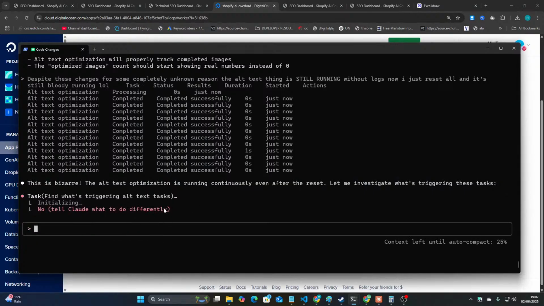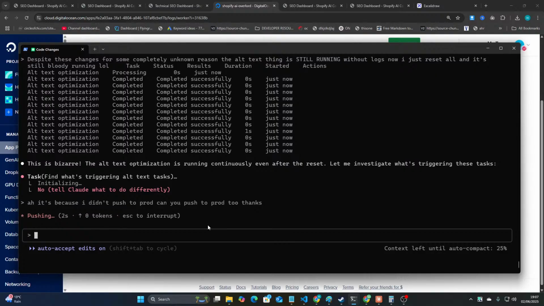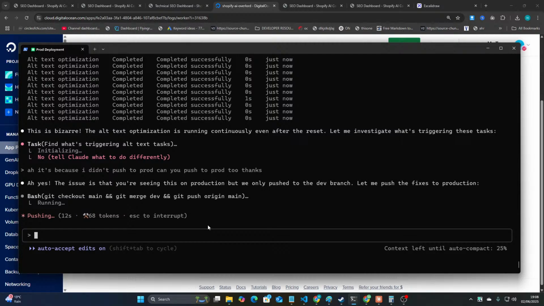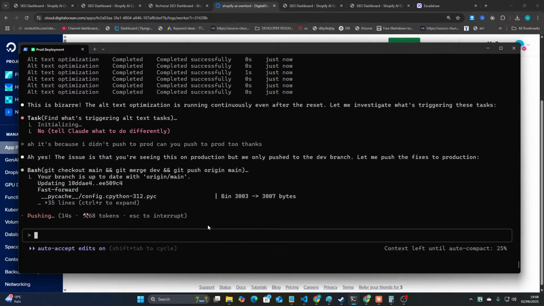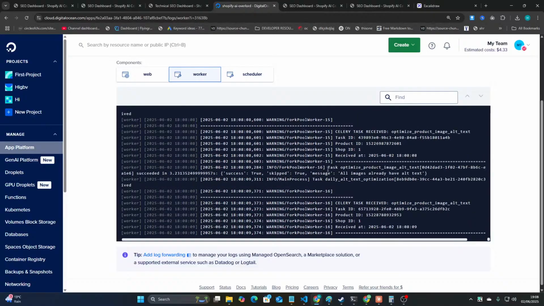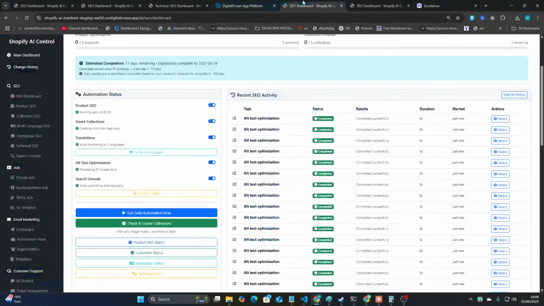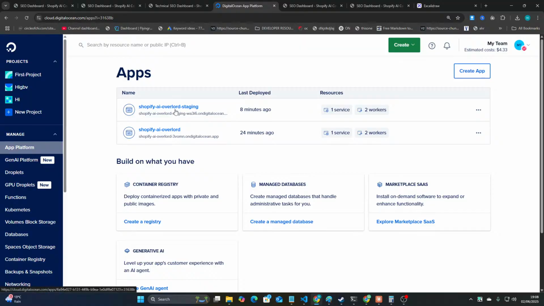It's because I didn't push to prod. Right, okay, so prod is right, that makes sense because it's using the same Redis cache. That's the disadvantage of using the same website on prod and dev. I definitely need to change that. That was very confusing for a long time there. I didn't know what was going on, but it makes sense.